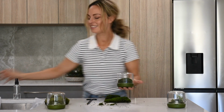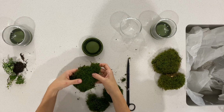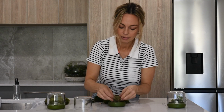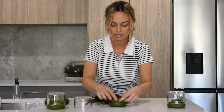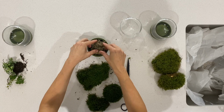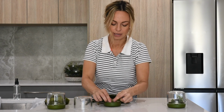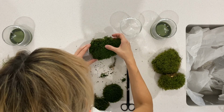Now if you had a thinner piece of moss, here's what I would do. So you can see this piece is a lot thinner. I recommend grabbing some sphagnum moss and just build up the layer underneath. What happens when you have a really thin sheet of moss and it's allowed to dry out, when you do water it again, you'll find it will never spring back to the same kind of density. It shrinks a little bit. So by doing this, we're giving it some extra life.